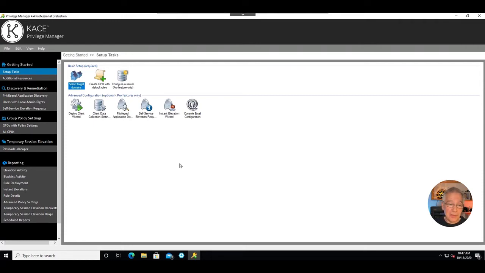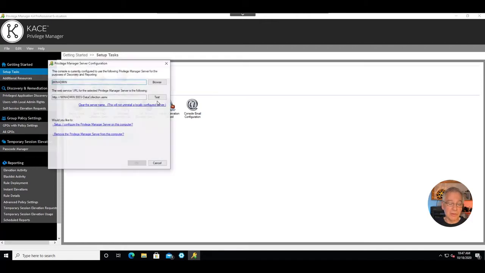So after you have selected the domains, you have to create a GPO, or you have to configure the server, whatever you prefer. Let's start with the configuration of the server. I already have done this to show you something. In this case, this is called WinAdmin. This is my local system I'm currently connected to. So all the services I use to make this privilege manager run, this management interface here, are deployed on my workstation, and it talks to the database that is running on a different server.